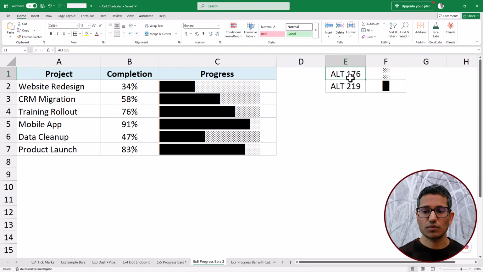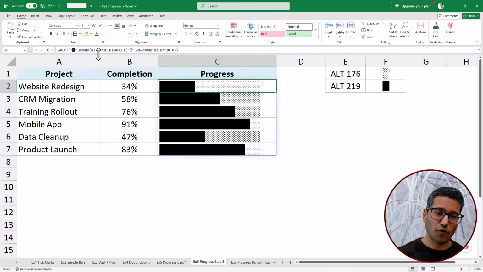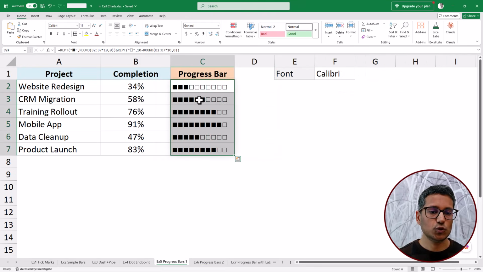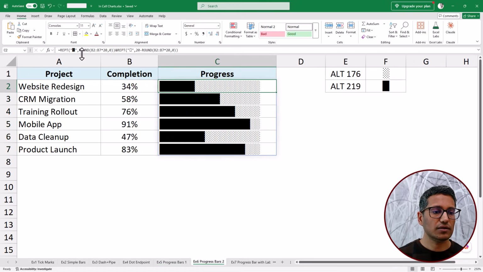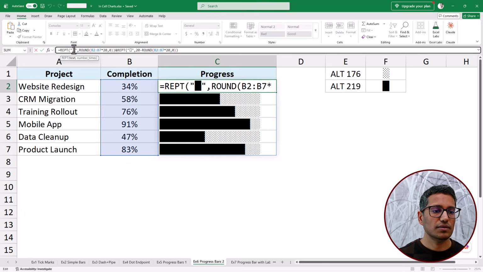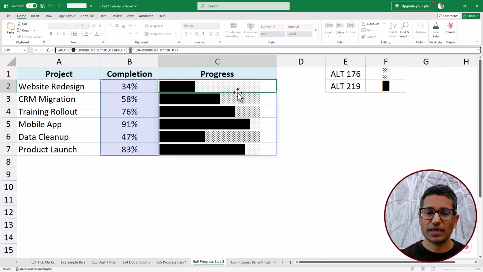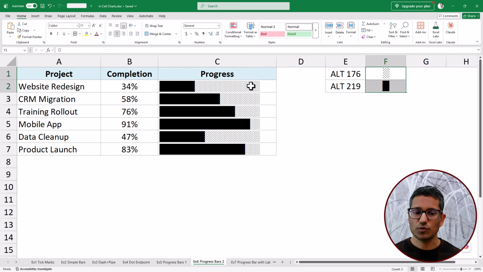Again, you can use this keyboard shortcut or you can use the insert symbol and get these. If you want to try some other variations, you can try that as well, but it's the same simple thing. Instead of the previous example where I had these two characters, I've changed the characters to this black square and the empty one. Now it looks like this here, but in reality it's these two things that are being used.